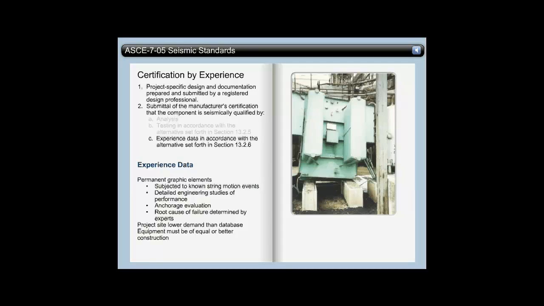Shown here is an example of equipment that perhaps would have to qualify by the experience method. It might be due to the unique nature of the installation and interconnection of components, or perhaps the equipment is of such size and weight that it cannot be accommodated by a shaker table. But caution is in order if one selects this method. It is difficult to prove. Let's see why.